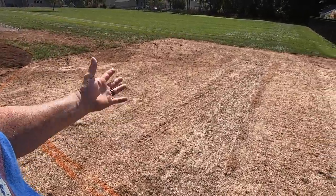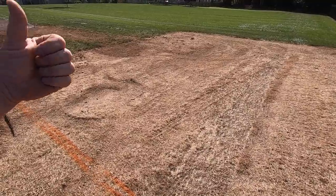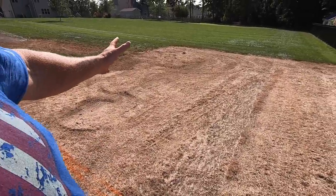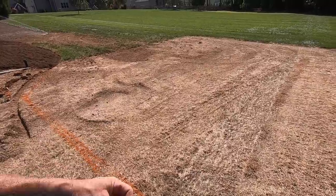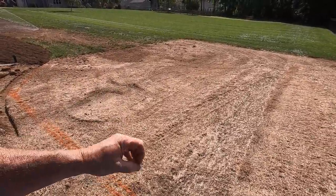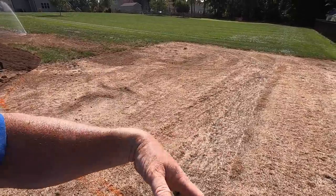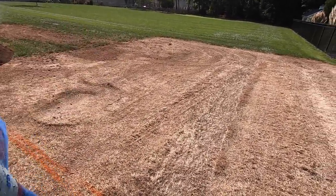Am I going to remove that? No, I'm not. I'm going to take a core aerator — some people call it a plugger — and we're going to plug the ever-living snot out of this area, really tear it up good. Then we're going to apply the grass seed with a typical spreader. Then we're going to take a slit seeder, or slice seeder as some people call it, and groove it all in and start watering. And we'll have grass up in less than 10 days.